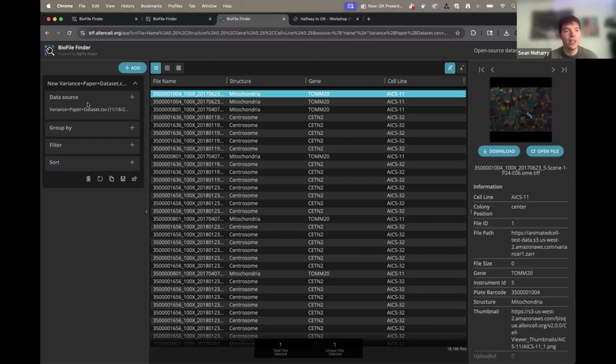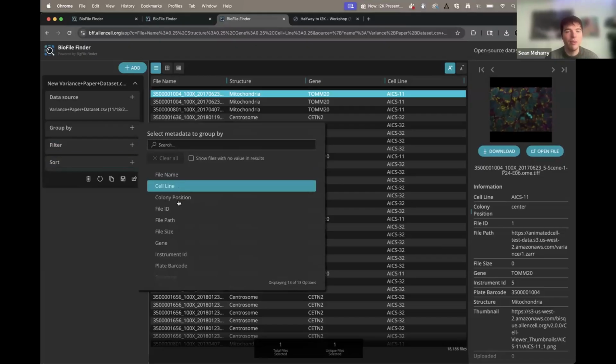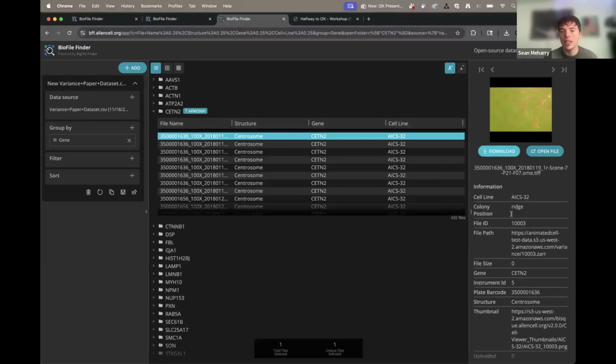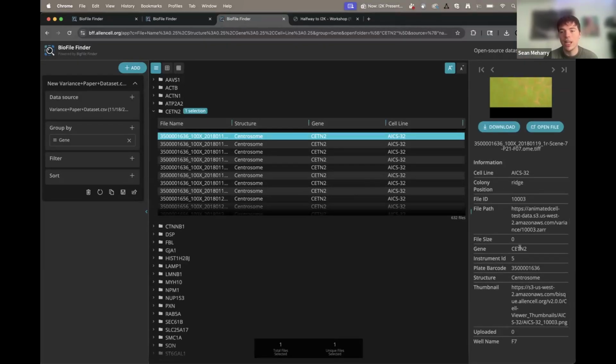So if we go on the left side here, now we see that there's some options enabled, and I can group by, filter, or sort. What it means to group by is I can select something like, say, gene, and then it will automatically render folders for all of my individual files. And so if I click onto one, then I can see that this file has this gene, matching this folder here. So what it's doing is creating folders that will put all the files for that particular gene into here. If you have a file that falls into multiple genes, it'll put them into multiple folders.